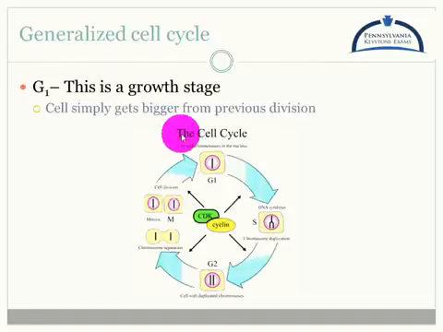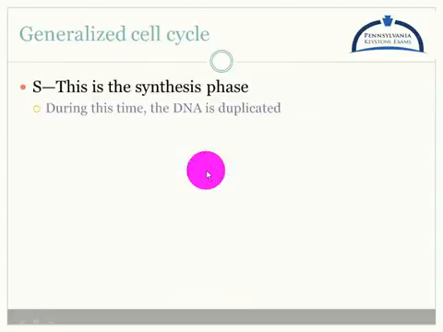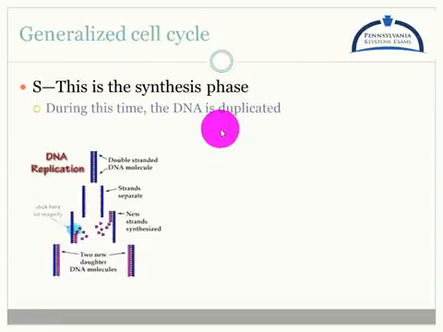That's it. When the cell divides, you can see it goes from this big to a much smaller size. So to prepare to divide again, it simply needs to start growing. After our growth phase, we have our S phase, or synthesis. We're synthesizing new DNA. We're duplicating our genetic material so that when we are finished with this phase, we will have two pieces of genetic material, one for each of the new cells.